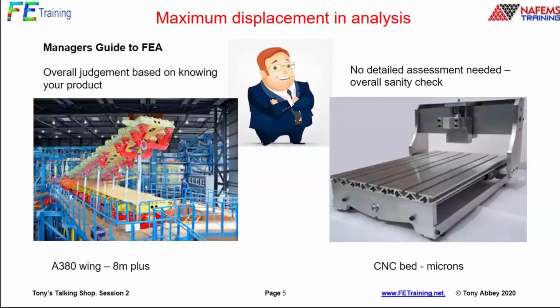And whenever I go and teach this live, I do a survey. I ask the guys, what's the product? What level of deflection do you expect to get out? So here we're looking for that number in the FE analysis. Now it's not a definitive check. I don't know if the model is right or wrong, but that order of magnitude is clearly identified.